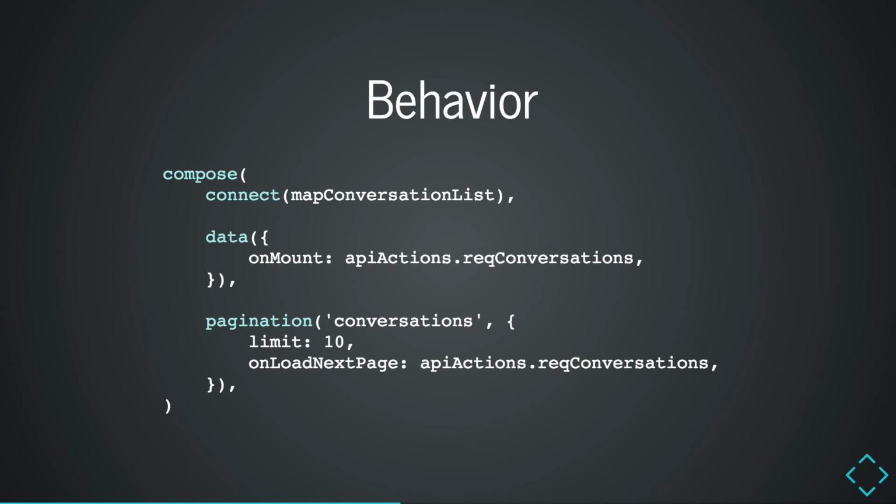So here's an example of composing behavior. My screen is able to access state with the connect function. It is dispatching an action to fetch data when it mounts with the data higher order component. And it infinite scrolls with the help of the pagination higher order component 10 at a time. So is anybody not familiar with compose or the composition function? No. Okay, great.